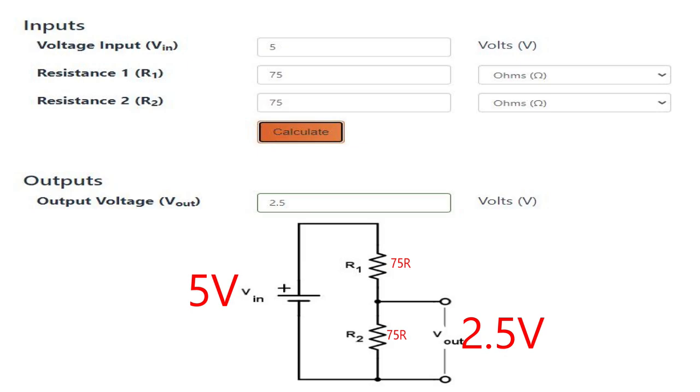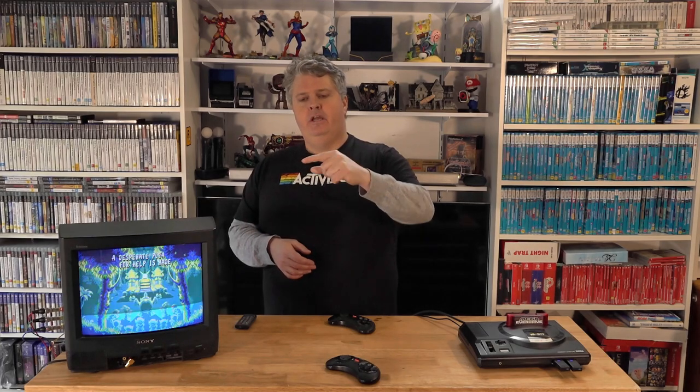You can also have ratios — if I wanted 5 volts but didn't want to go down to 2.5 volts, maybe I wanted 3 volts, I could adjust those two resistors based on ratios to match the voltage. There are calculators on Google — just search 'voltage divider calculation', pop in a couple of different resistor values in series, and it will work out the output voltage for you. I know 2.5 volts is good enough for me, so that's what I'll be using. In other videos I manually created a voltage divider at the blanking switch — 5 volts into the switch, resistors, then the centre tap back into the jungle.